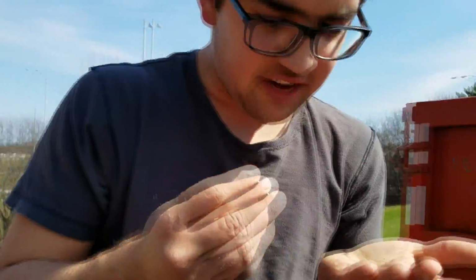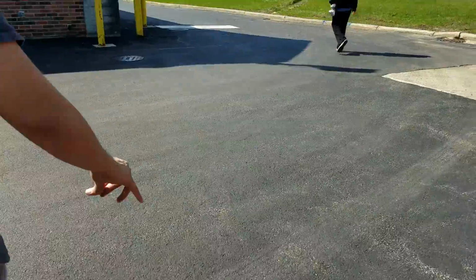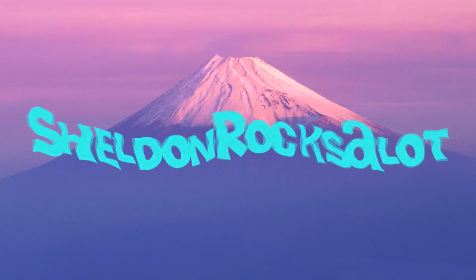See these? These are dimes. These have Dwight D. Eisenhower on them. All right? America wins once again. Fuck you, China. Oh, shit. Have you driven a Ford lately?